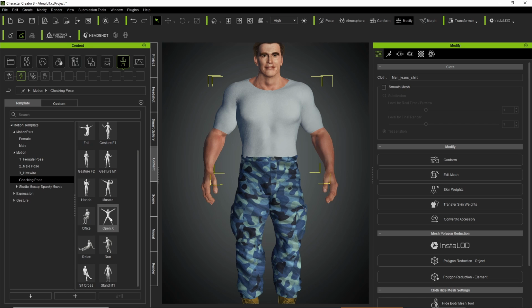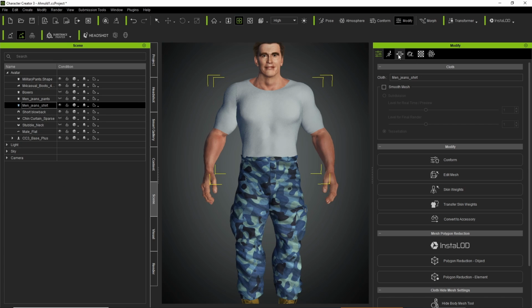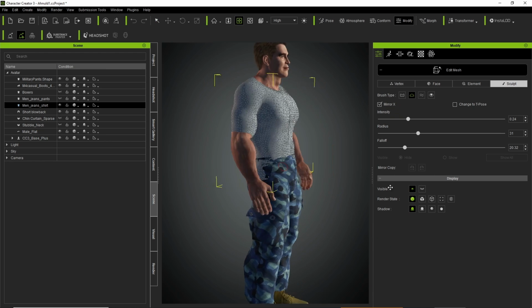So obviously you can mirror the X and Y. Now I'm just checking the poses.